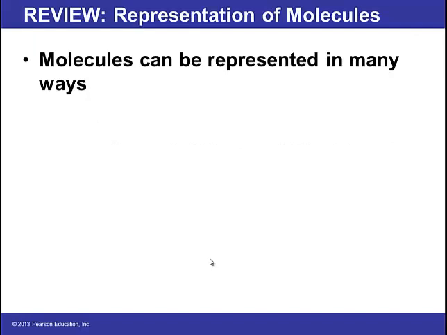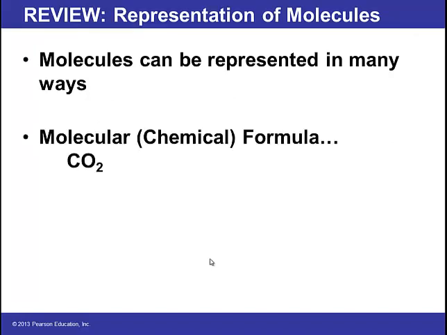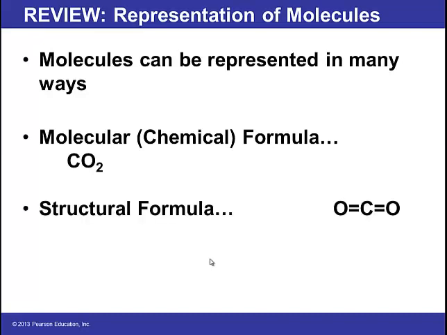So remember that molecules can be represented in many ways, and we've already seen several. We can have the molecular or the chemical formula. So for carbon dioxide, this would be represented as CO2. But we can also draw this molecule in different formats. We can use the structural formula, where you're actually drawing out the bonds, or you can have the Lewis structure, which gives you a two-dimensional representation of the molecule.